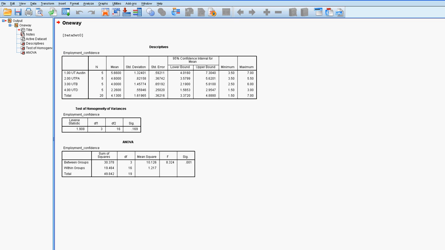In the first table in our output, we will have descriptive statistics, the mean within each school, the standard deviation, standard error, confidence intervals, and minimum and maximum scores. We will also have the homogeneity of variance test. This will give us some information about whether or not we have a problem with the homogeneity of variance assumption. Based on an inspection of the standard deviations and an inspection of the results of this test, I would conclude that there is not a major problem with homogeneity of variance, although there is certainly some differences between the conditions.